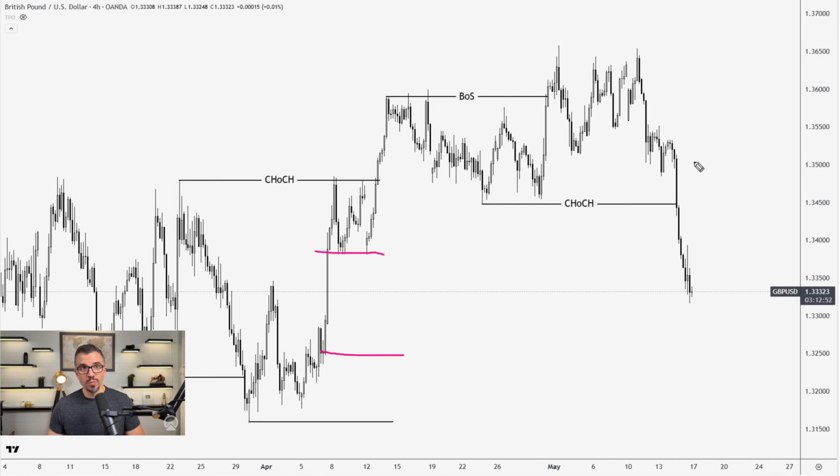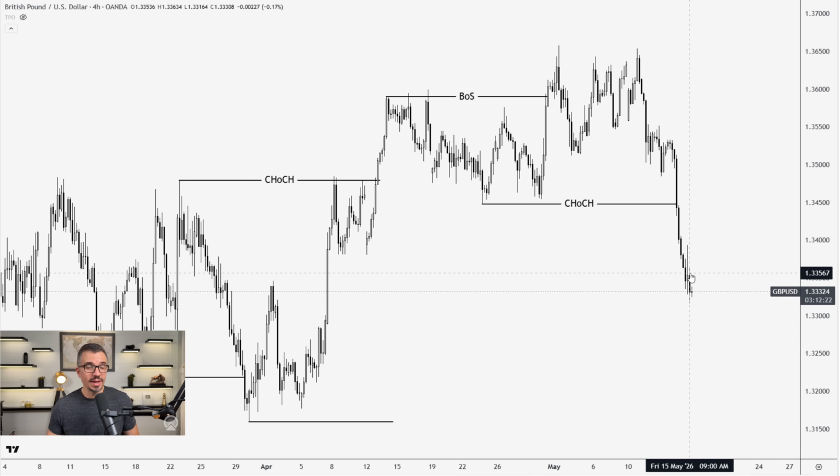So like the euro, we have these imbalances that have developed up here. There is that chance that we come back here, mitigate this imbalance back here, and then possibly bounce from this region to come up here and mitigate this. However, at the same time, when you look at the euro and you have that change of character on the daily, and you have the bullish change of character on the DXY on the daily time frame, all of this, in my opinion, still points to looking for shorts. I'm still bearish on this market, so I do think any relief here is, in my opinion, a short opportunity.